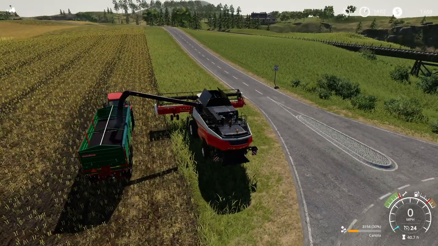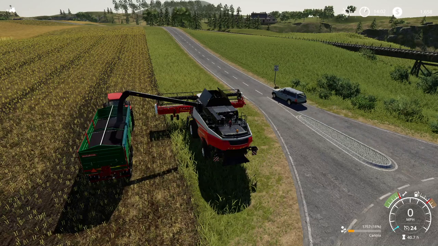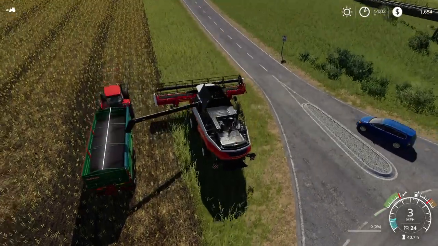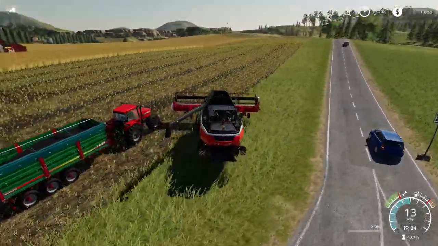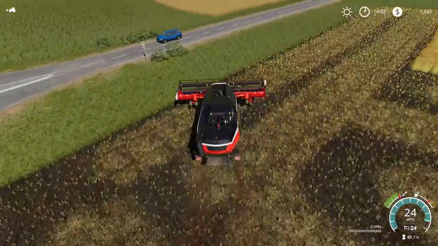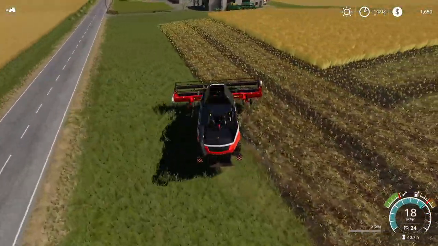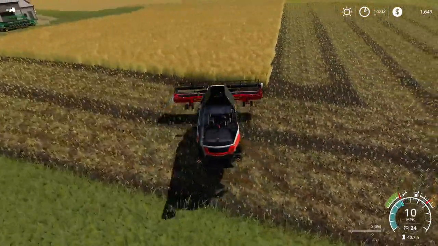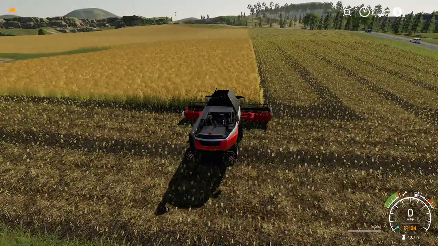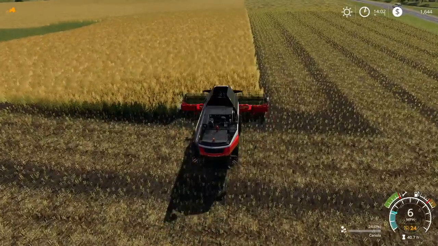Well, we've got this real harvest. I'm going to call it a real harvest because it's not grass. We have the real harvest underway, which makes me very happy and will make the pigs very happy. Let the worker go, and he's off.